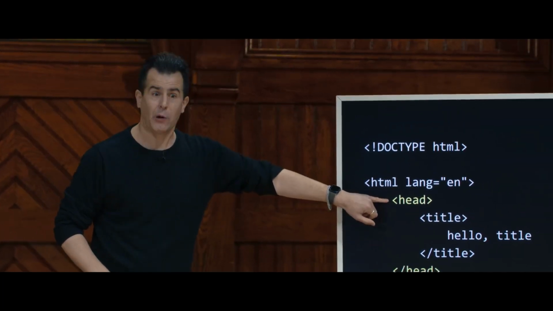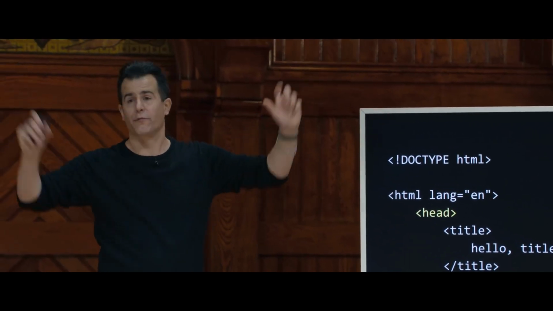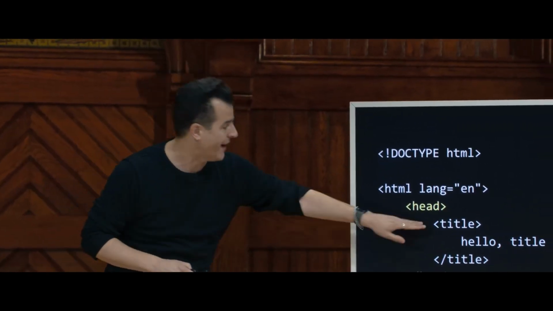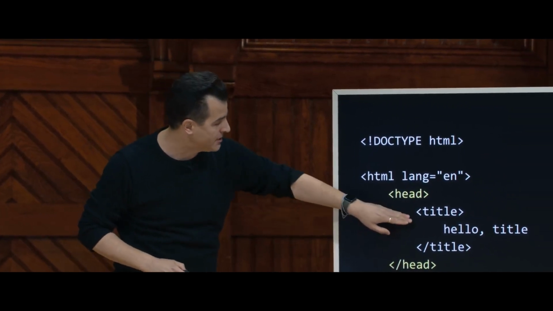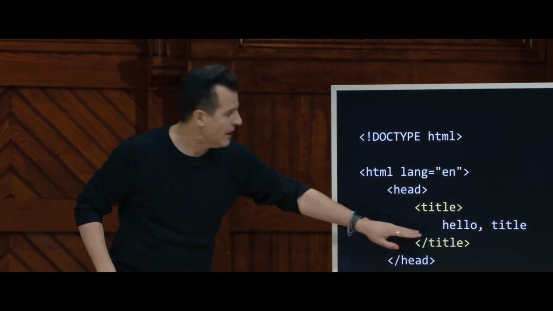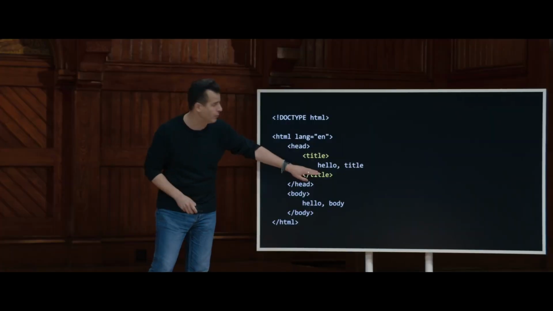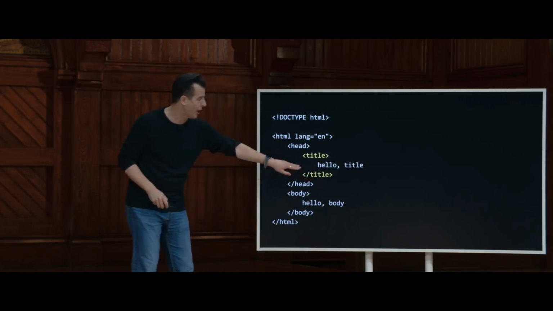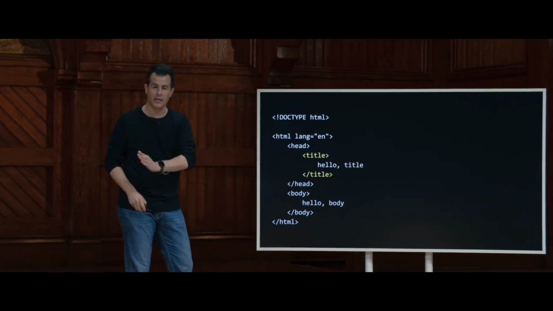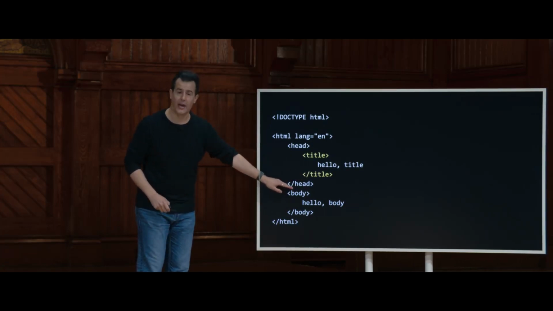Here means, hey, browser, here comes the head of my page. So like the very top of it, which generally for now means just the title bar. In fact, this means, hey, browser, here comes the title of my page. And then here, notice there's no more angled brackets. This is literally raw text. And this is why we saw in the actual gray tab of my browser, hello, comma, title. This means, hey, browser, that's it for the title. This means, hey, browser, that's it for the head.